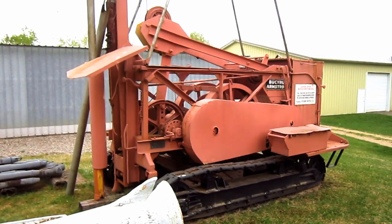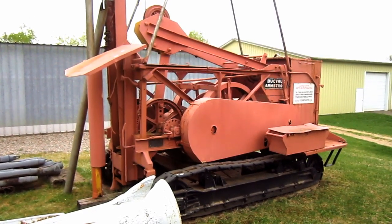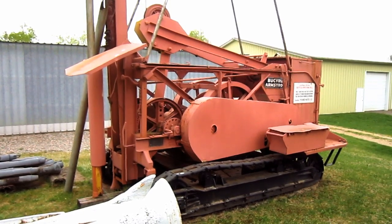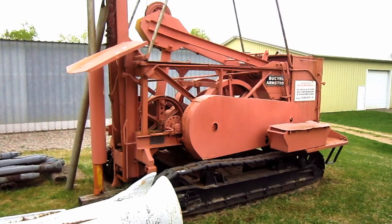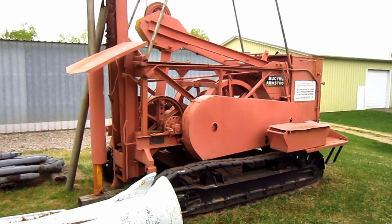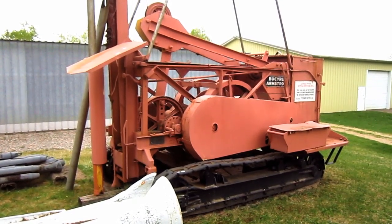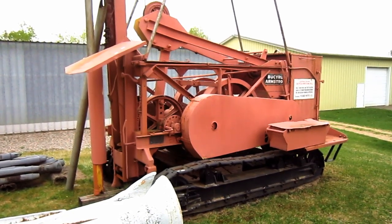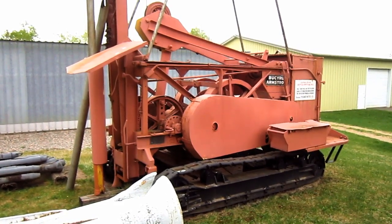Okay, right here is a 1935 Bucyrus-Armstrong 26T. Now before we go and take a closer look at this rig, let's talk a little bit about the history behind this machine. Armstrong Manufacturing Company was formed in 1910 in Waterloo, Iowa.